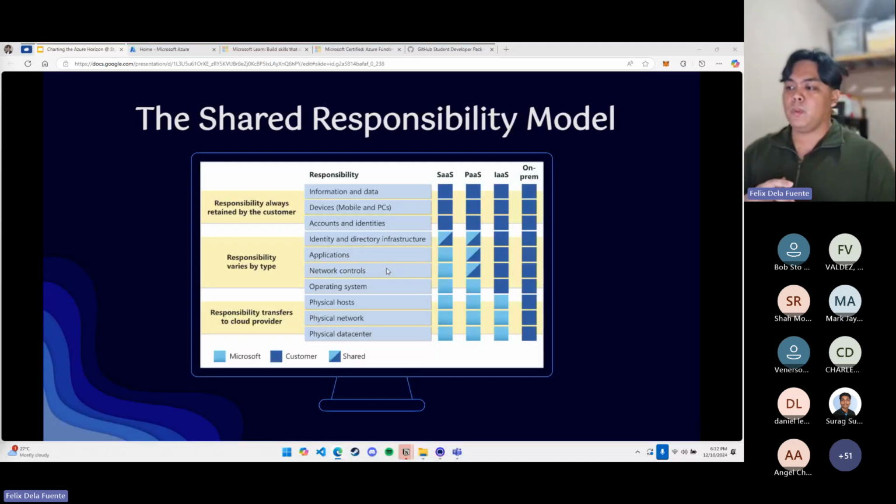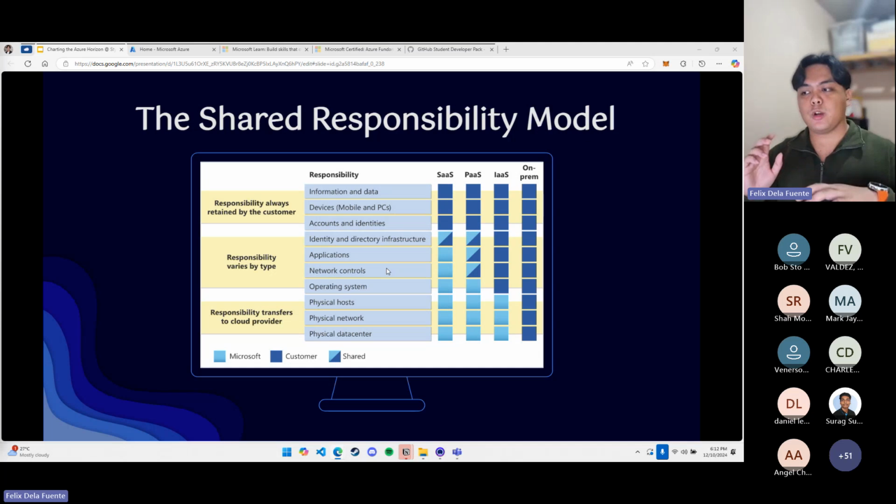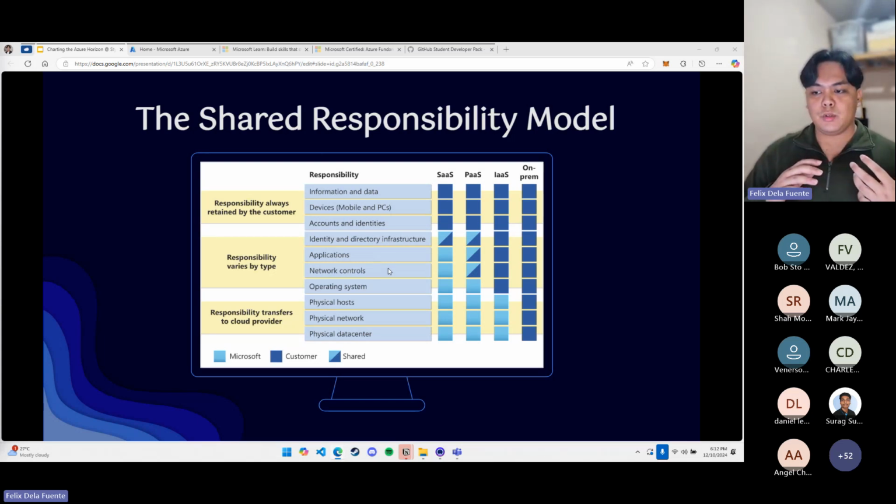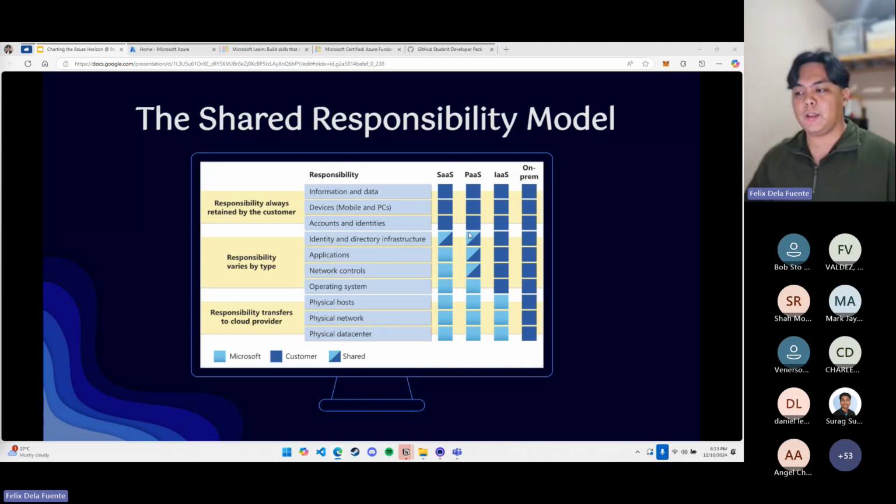That's what on-premise is. Moving on to the next one, infrastructure as a service: the vendor, which is Microsoft in this example, takes away that responsibility. They provide the physical host, the network, and the data center, and the rest is your responsibility. Then for platform as a service, the vendor takes away more responsibility so that you don't have to worry about it. But as you can see here, it's like 50-50, because it depends on the complexity, whether the customer or the vendor would be accountable.